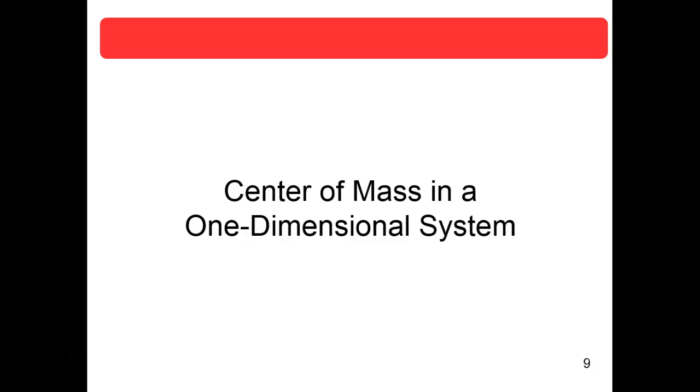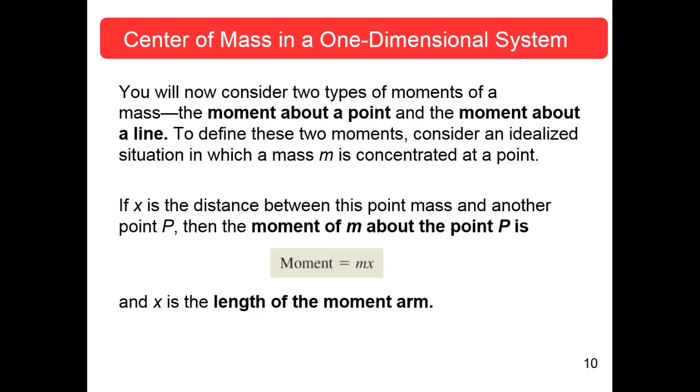All right, center of mass in a one-dimensional system. That means you're just going along a line here and talking about a center of mass. We'll now consider two types of moments of the mass: the moment about a point and the moment about a line. Have any of you had your statics yet? Okay, they're in the future. You'll be dealing with this kind of stuff, I think, a whole lot in statics. I never took statics. I was a physics major, not an engineer, but I've tutored enough. My memory seems like this is statics. I believe this is dynamics. Maybe you'll get into it in dynamics as well.